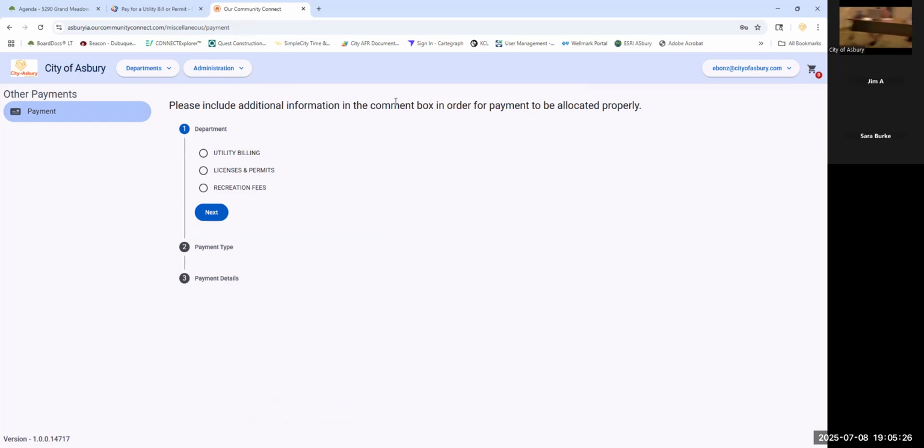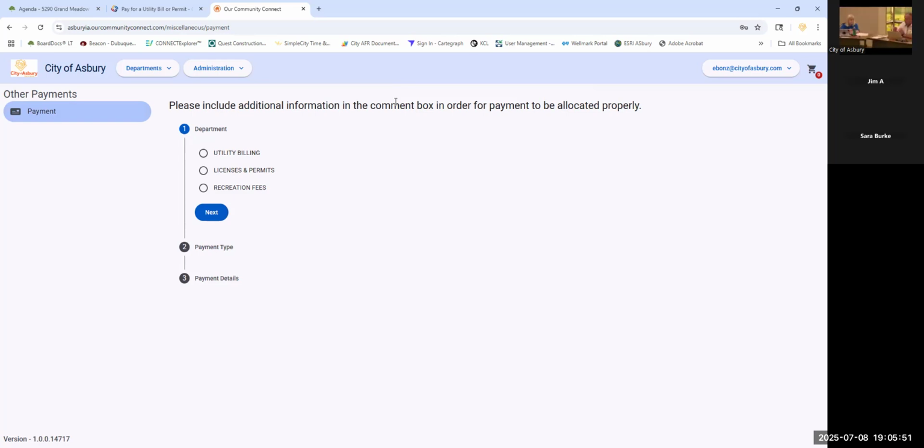But you don't have to be signed up for this to get your electronic bill, right? It's still going to come out in an email, right? Correct. You do not have to be signed up in here. If you're already getting your bill emailed to you, that will continue. If somebody comes in as a new person, they can sign up to be e-billed and set up their ACH. They can do all that online. They no longer have to come into City Hall to do that.